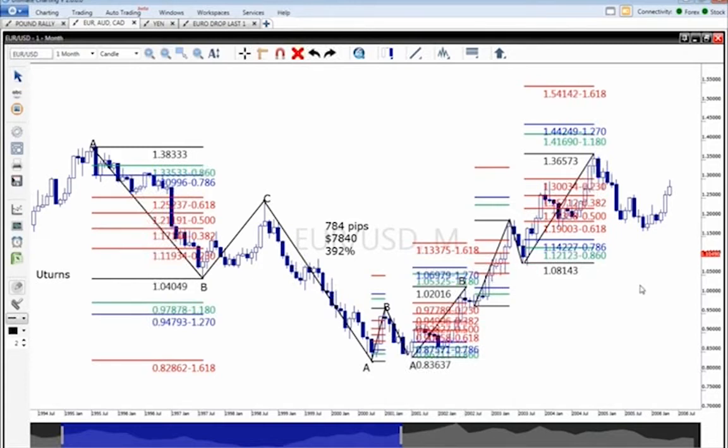Because at this point, if you see this and you know that you're on to something that works, and you've got A and B, and what do you have here? You have a U-turn, and it's bouncing off of this red trampoline. If you understand that this thing is going up and it's not going to stop till it gets to 154, and your current price is 128, you're looking at 2,600 pips. $2,000 in, that's a one-lot trade, $26,000 out.